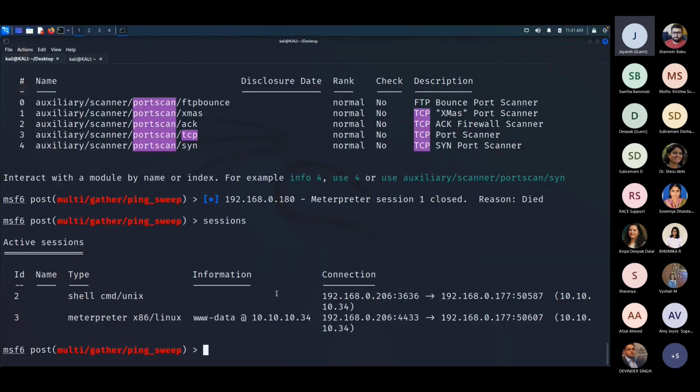May I know how many of you are familiar with proxychains before? If you're already familiar with proxychains, please drop yes in the chat. If you are not familiar, please drop N in the chat. Okay, I think all of the attendees are not familiar. Then I think I must go on to the explanation part for proxychains before we proceed with this step.